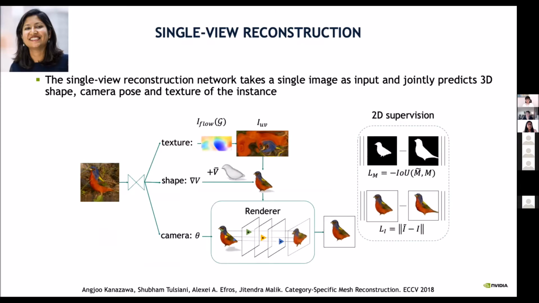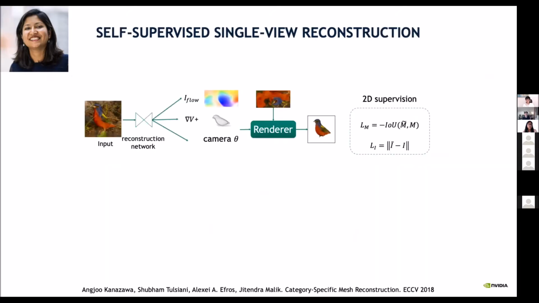If the predicted camera viewpoint and the 3D shape and its texture are correct, then the rendered image should look like the input image, and we can use this photometric consistency between the two images as an objective for training. Besides comparing images, CMR also renders a foreground mask and compares it against the ground truth foreground mask. So that's the basic framework of CMR.